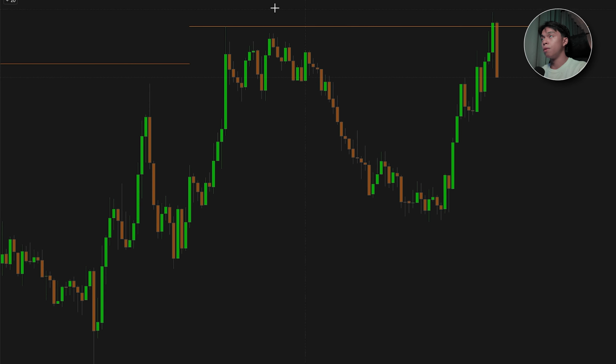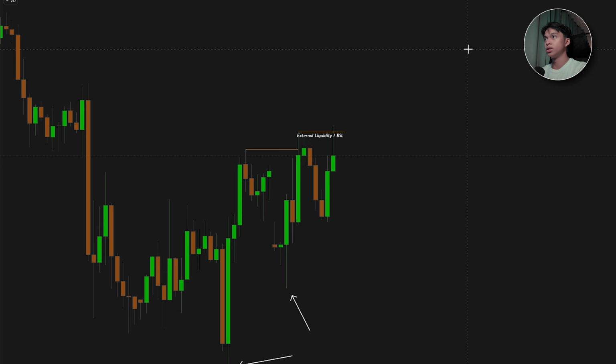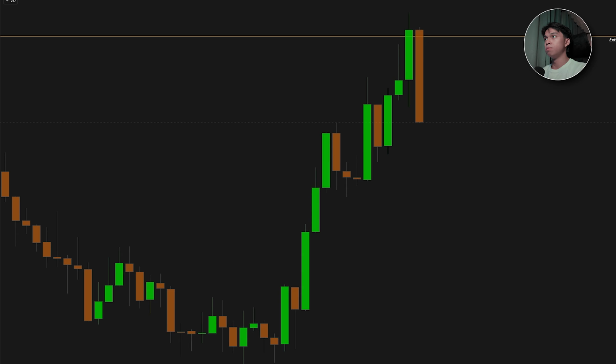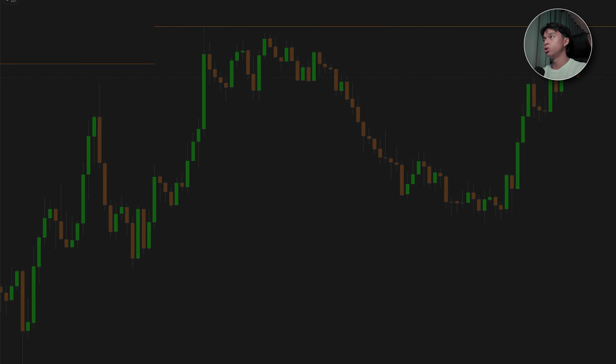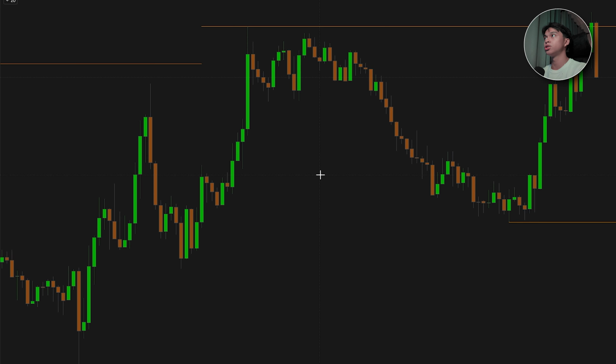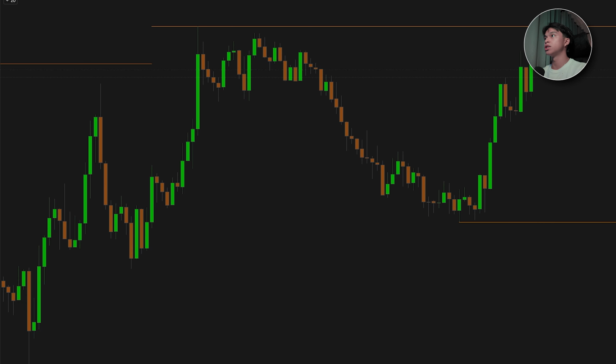So within this trend up, most likely a lot of people will look at this as an H1 minor structure push up. If you take a look at the 5 minutes and even the H1, you can see that this is pretty much an H1 low. This is a swing point low. If you go to the 5 minutes, what do you get to see? We took out buy-side liquidity, external liquidity.